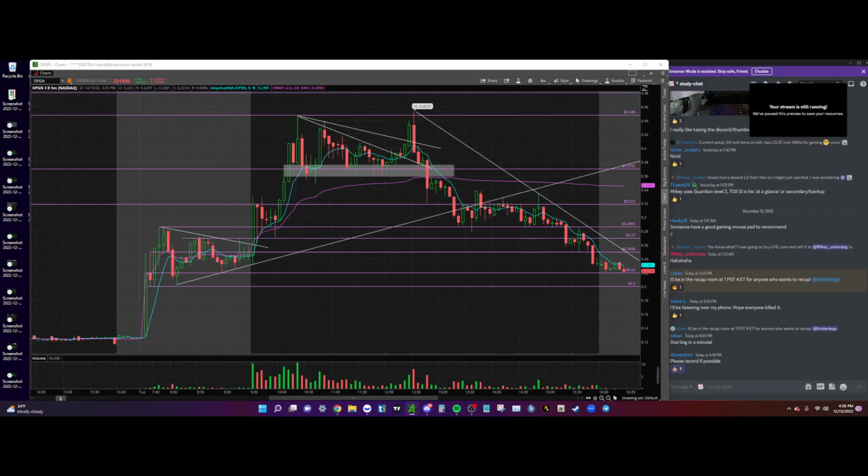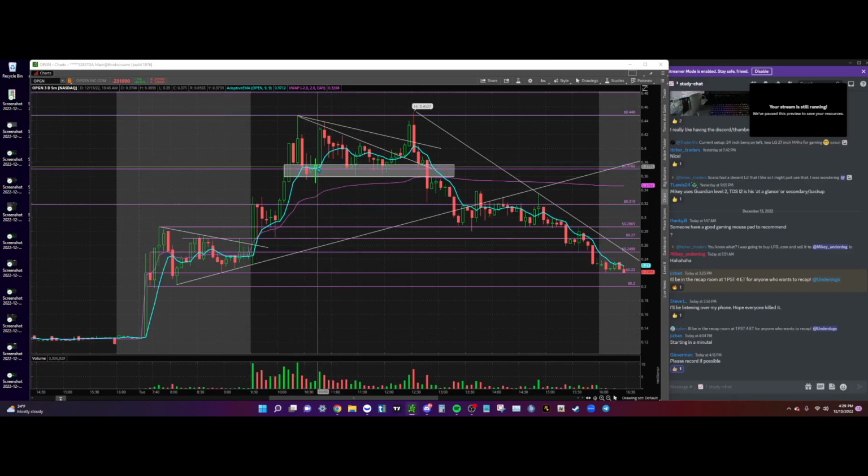I see I scaled some off in the 42s. Then I had my last piece. Once we flushed into this 37 daily pivot and broke it, I took my last piece off at, oh, well, not really. I took my last piece off at 38. So I guess that was on this bearish engulfing coming into the pivot. Notice we were kind of consolidating against this pivot. It was a daily pivot, so it's a significant level. I remember there were a lot of bidders stepping in.